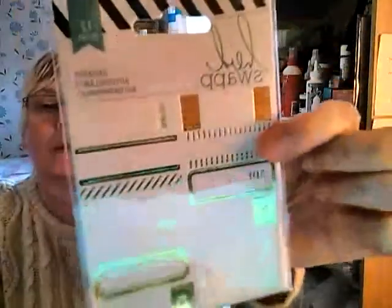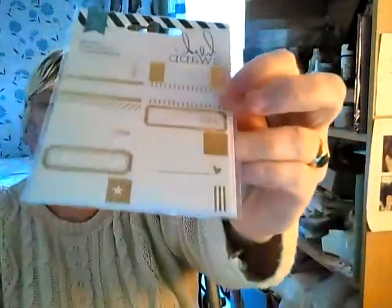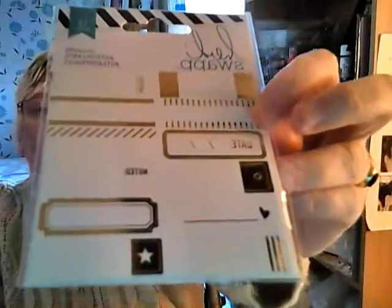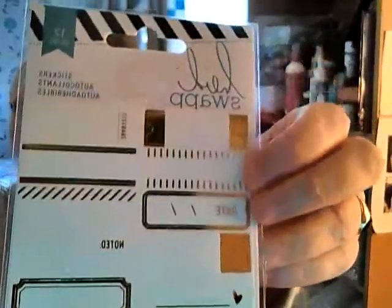Then we have Heidi Swap 12 stickers, I'm looking to see if there's a name, but there isn't. Gold, and that's better. Like journaling, for dates and stuff like that, for daily ideas and inspiration.